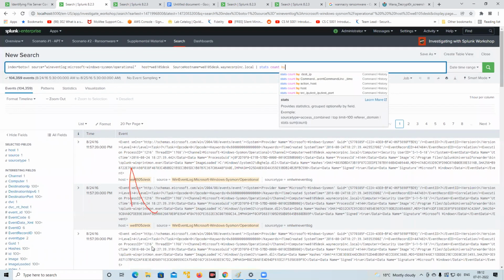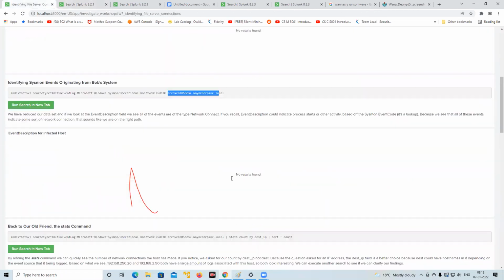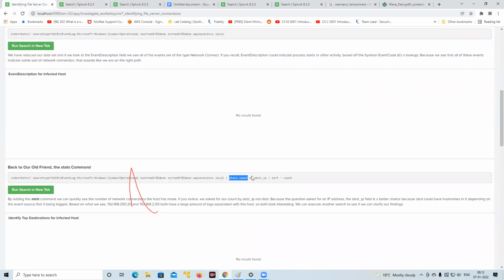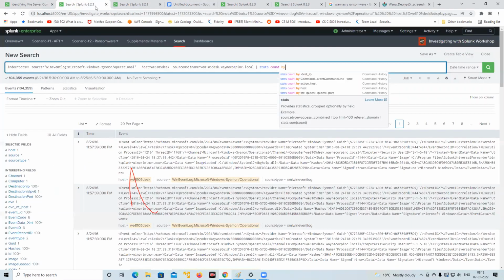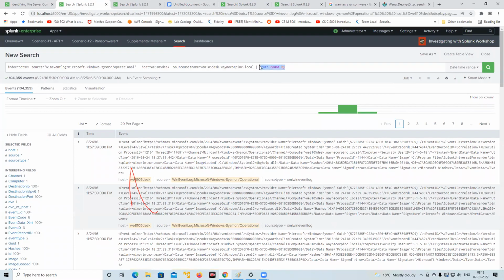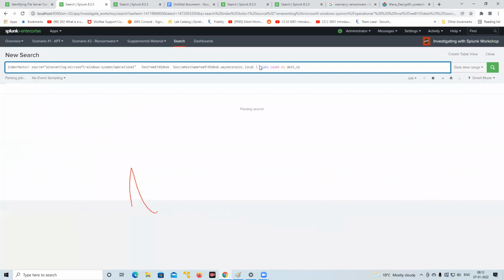If you get this, please show what destination IPs it has communicated with. Make sure that particular information is displayed. This computer, where the pen drive is inserted, is it communicating with any other system in the organization? That is what it is all about.